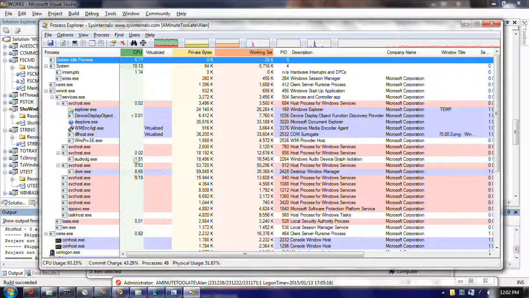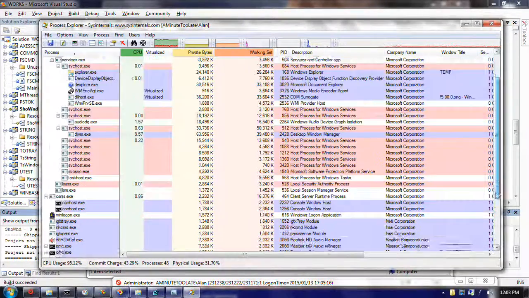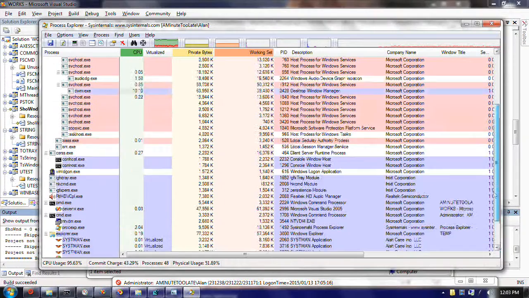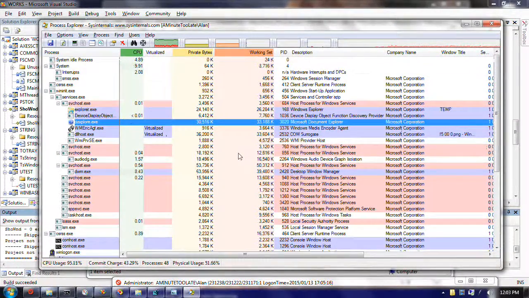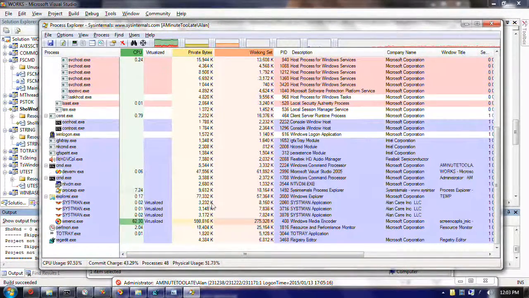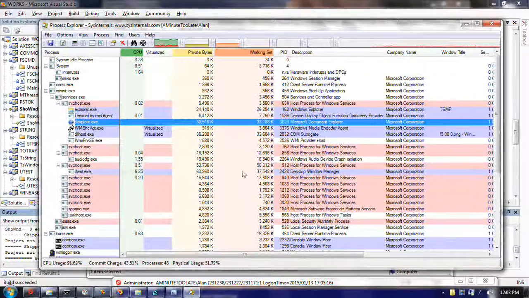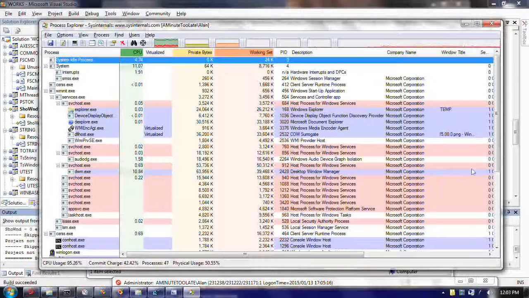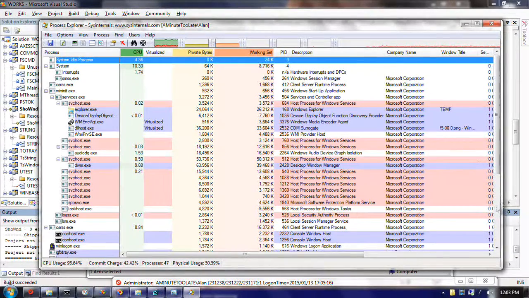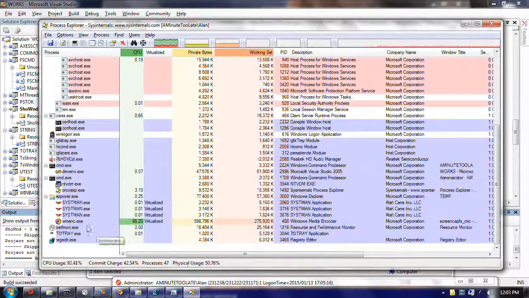Trying to. I'm pretty sure I just closed that program. Alright, so something else is using it. Anything else dealing with it?